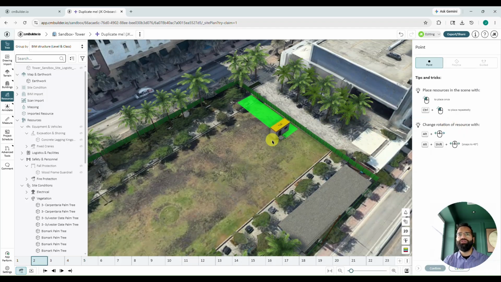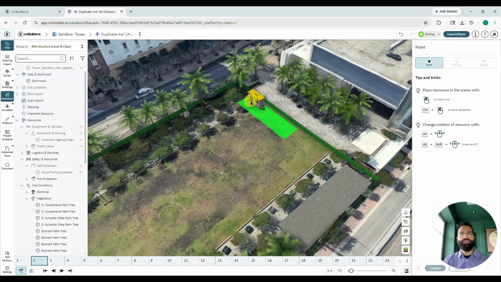Now this is a point resource. When I bring my cursor into 3D, we'll see that it's attached to my cursor. And I wanted to teach you some tips and tricks. Now I don't like the orientation of this, how it is currently, so we're going to want to rotate that. Instead of placing this and rotating it after the fact, I can just hold the Alt key on my keyboard and then move my mouse. As I move my mouse, it rotates that trailer. If I hold the Shift key, it locks me to 45-degree rotation increments. So I'll find an orientation I like, and then we'll place it in this zone.